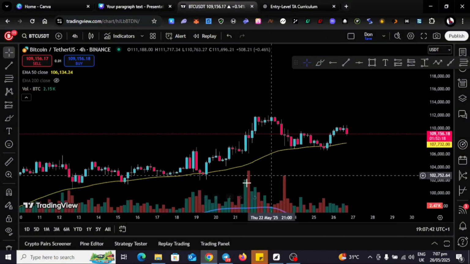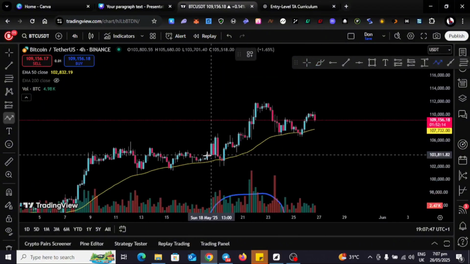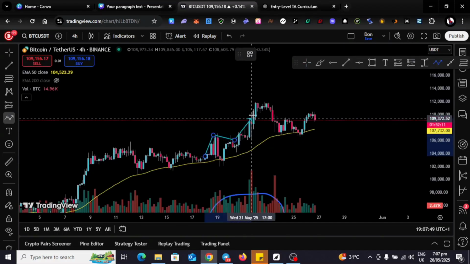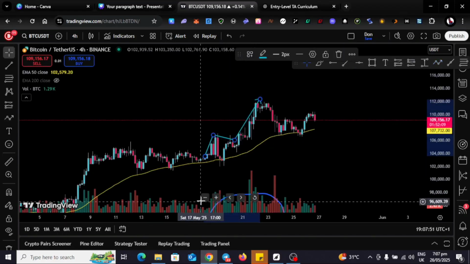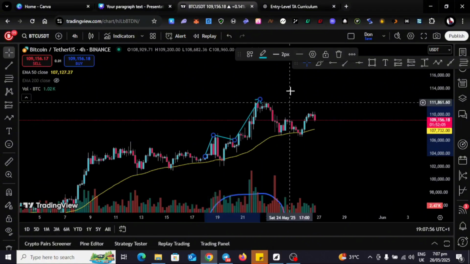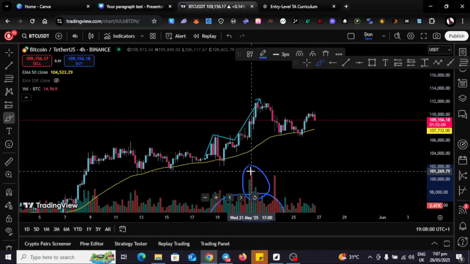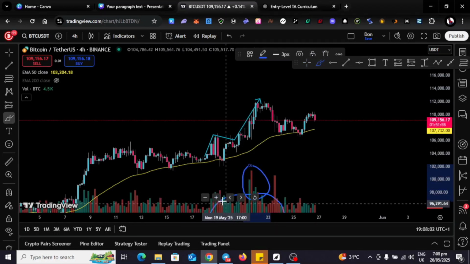So if you look at it, you could have been able to catch this wave, because you were able to understand that the volume started increasing. You could have been in this trade even before this highest point where the volume was massive. You could have already been in the trade because you understand the volume.